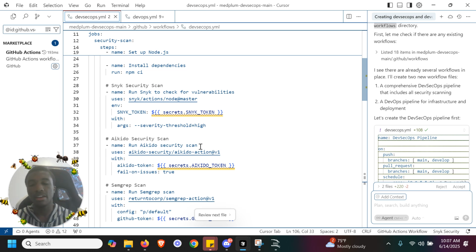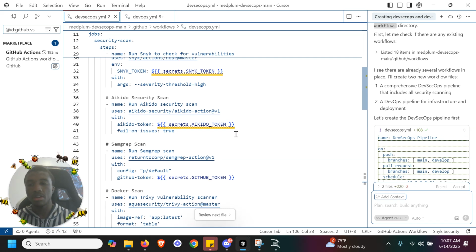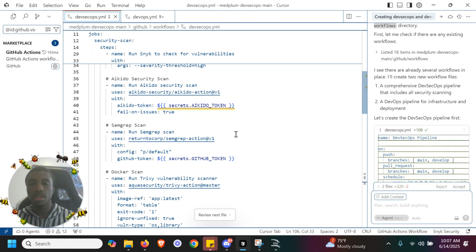I'm just seeing that, number one, these things work better when you integrate them using the apps themselves. So like just going to Snyk and integrating your GitHub or your Azure DevOps or your GitLab, going to Aikido doing the same thing, going to Semgrep doing the same thing, and then you have a pretty good account of what's going on and what you can do from there, and just do all your vulnerability management as needed.